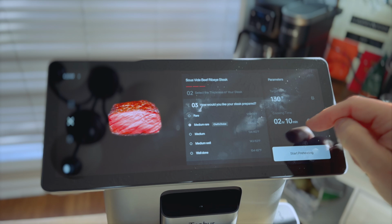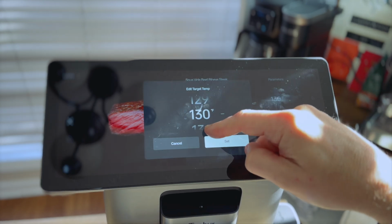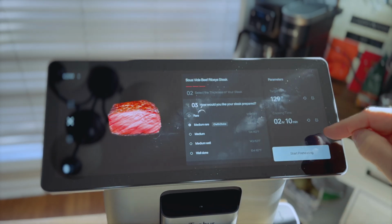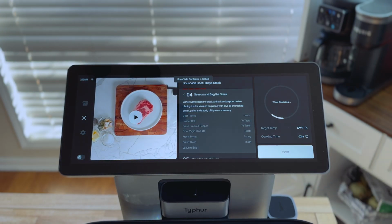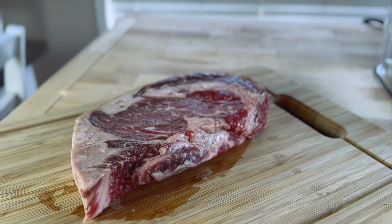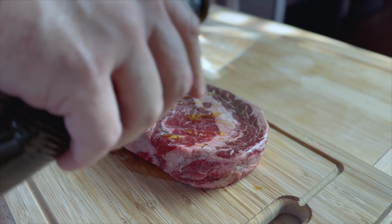I choose medium rare, has to be medium rare. I could have let the machine pick temp and time, but I like my steak at 129, 2 hours. Just how I like it, but you do you. And then I pressed the preheat button. It did heat up to temp pretty fast. Look at that beautiful ribeye, come on.